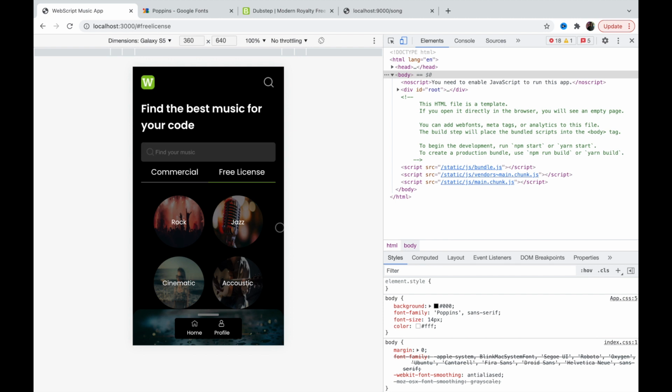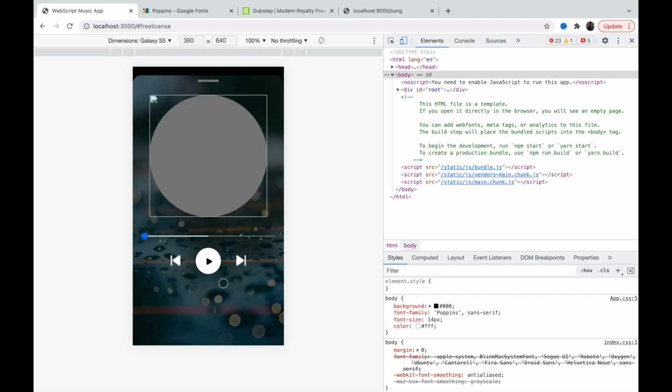But now we have to fix some edge cases, right? We have to test some edge cases, and then we have to add a fix for that. Now all of our audio player functionality is working as good as any other audio player app, right? But we have to test the edge cases and we have to add fixes for them. For example, if you click on this footer fix, then you're gonna see something like that. That's totally unacceptable to the user.